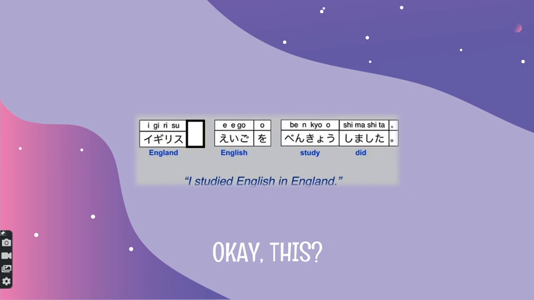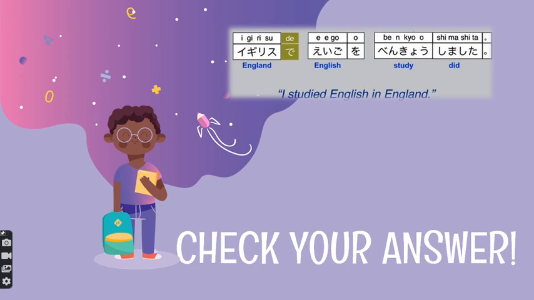Okay. Now let's state this one. I studied English in England. England in Japanese is イギリス。And it's a foreign word, so we have written it using katakana. So イギリス blank 英語を勉強しました。So you studied English in England. So here the action of studying English is carried out at a place called England. So here England acts as a place of action, and we know that place of action is marked with the particle de. So it becomes イギリスで英語を勉強しました。I studied English in England.